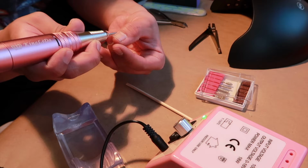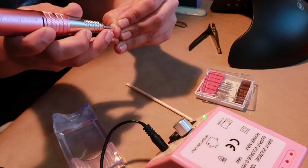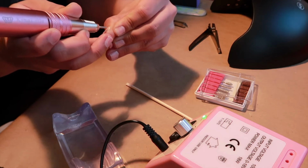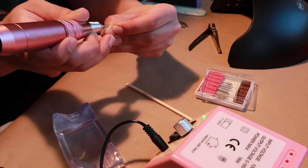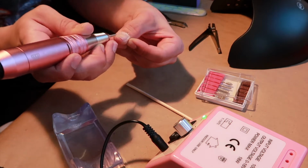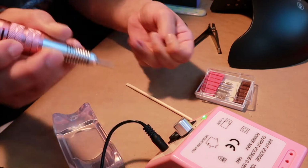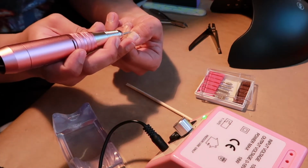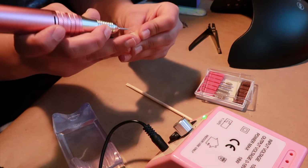I just probably was intimidated or scared. I never used a nail drill before. Maybe if I troubleshoot some tips in how I'm angling, working with my left hand, I think I'd do a better job. But I haven't touched the drill since. My nails have grown out pretty well, and it was traumatizing. So I just started at a low speed, and now that I've gotten an okay hang of it, and I didn't create any friction burns, I picked up the speed a little bit.